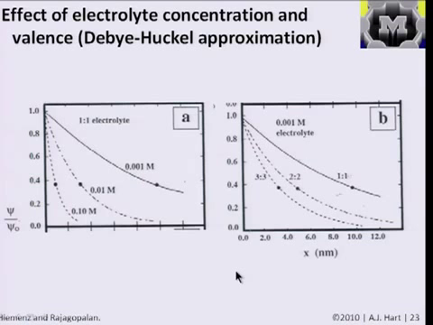Because if you have more anions and cations, they press up against the walls more. So yeah, pretty much. If you have more ions available in solution, then there are more ions available to neutralize the surface potential. So if you have a certain surface potential and there are more ions available, then the potential will decay more quickly. Same thing is at work here, only now we're considering not the number of ions, but the charge on the ions.